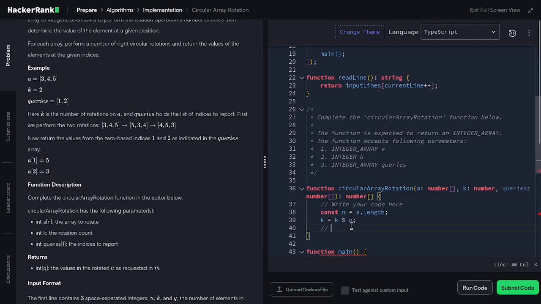So let's say we have the number of rotations k of 2, and we need to apply the remainder operator, not modulo, using n, the length. Since n is the length of a, we use 3 as the length, and we get the remainder of 1.